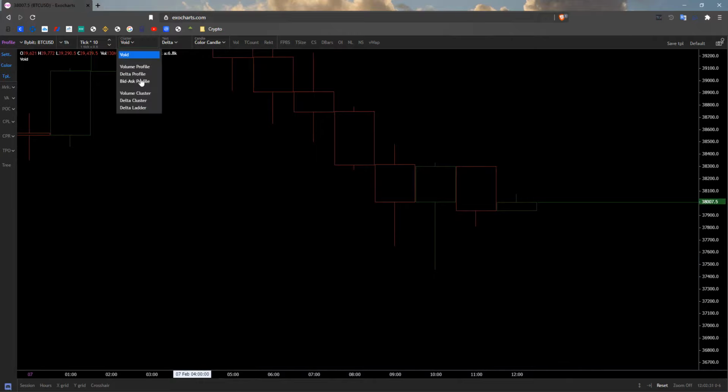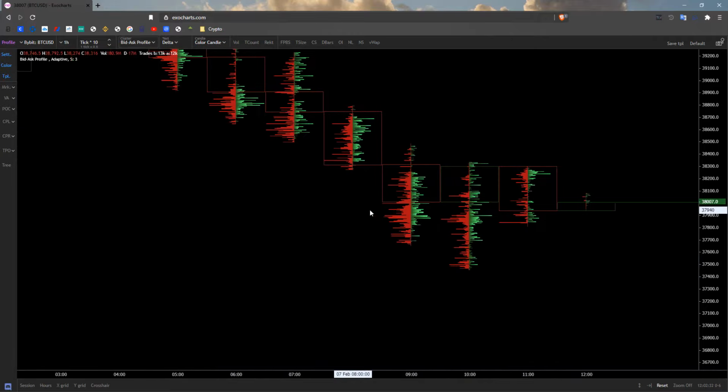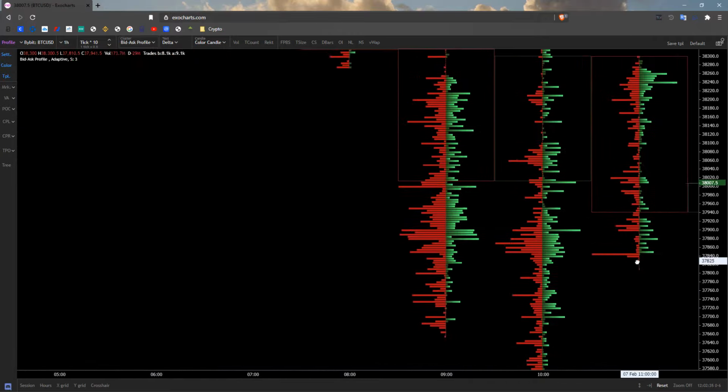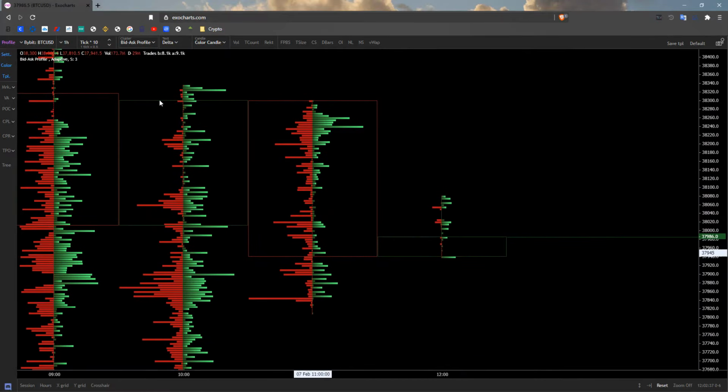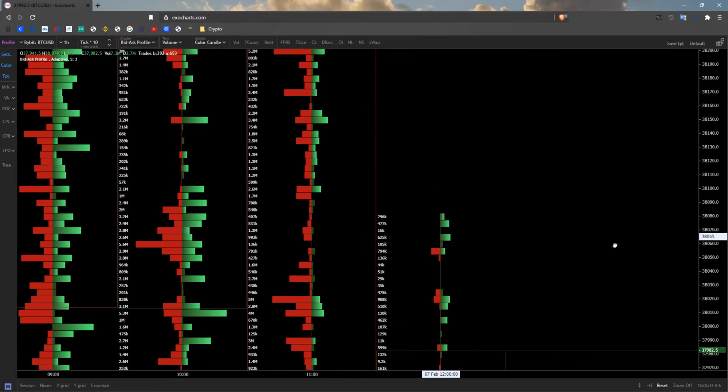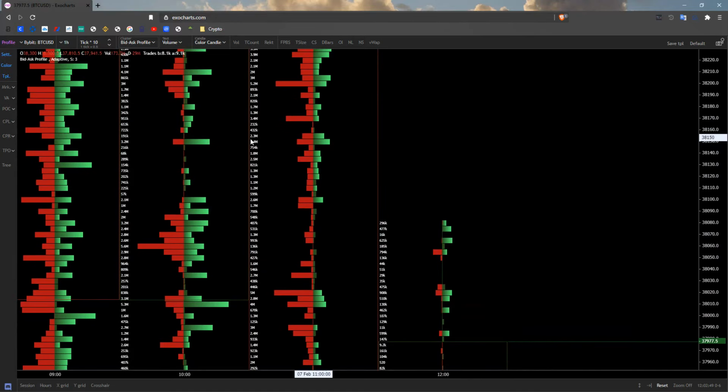Okay, so let's go back and let's go to the BidAsk profile here. Now, when we're really zooming into the market and we're looking at the text, that is going to be the data that you're collecting, right? So if I want to see the volume, I can look in and it will just show me the volume of what happened at this price range and in this candle. So there was 3.4 million in this one total of sellers and buyers.